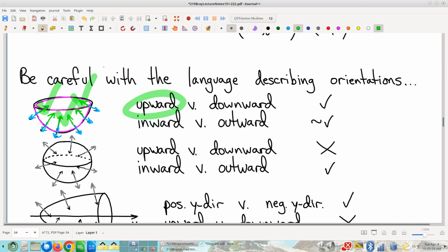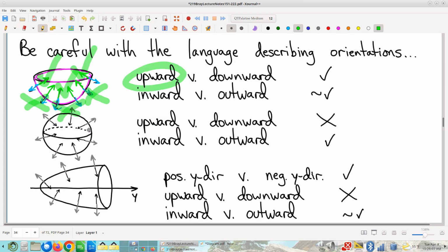Whereas, let's think about the blue orientation. None of those vectors are in any sense upward. They're not perfectly straight downward, but they're definitely not in any sense upward. Right? So when I say the word upward, again, that's not an exactly perfect description of either orientation, but there's only one that I could possibly mean by that language. Does everybody see what I'm talking about there? Right, so this removes the ambiguity. If I say upward, there's no way you're thinking the blue orientation. Right? Okay, so this is the job of the language.